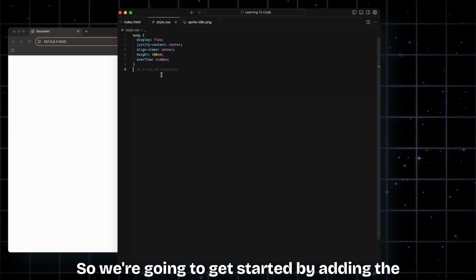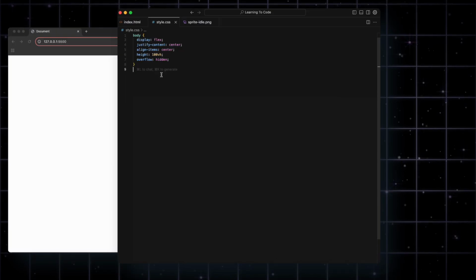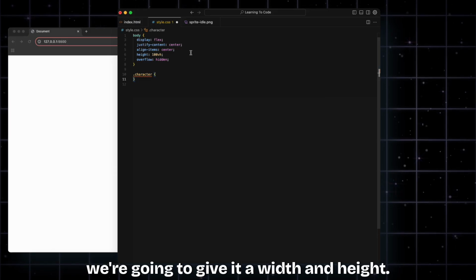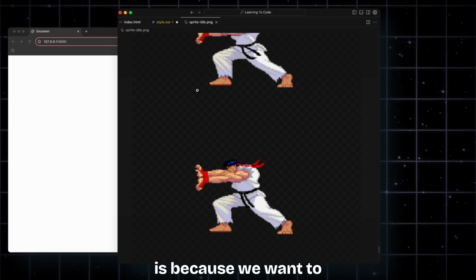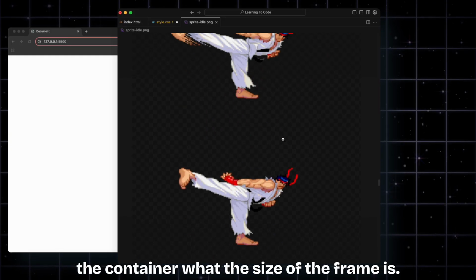We're going to get started by adding the image as the background in the character div. First, we're going to give it a width and height. The reason is that we want to tell the container what the size of the frame is.